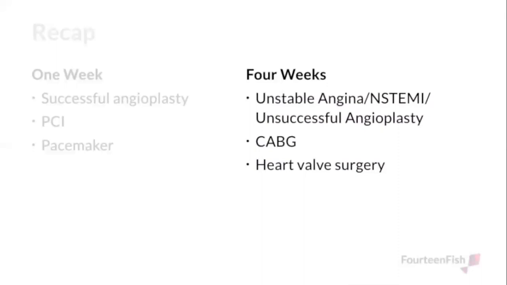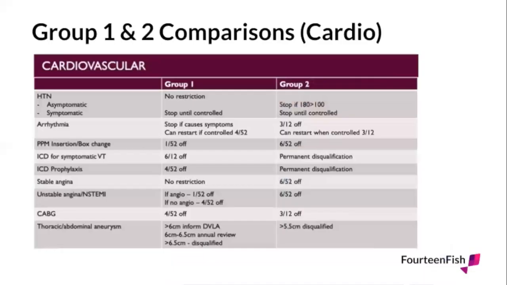There's a helpful table from Health Education England's AKT guide, or the DVLA guidance for the AKT revision. What that basically does is it summarizes everything I've just talked about, but it also compares and contrasts the restrictions for Group 1 and Group 2 license holders. So I would encourage you to have a read through those documents and also just have a look at the ICD implantation, because it also differentiates between whether you have an ICD put in for prophylaxis or for treatment of VF, or ventricular fibrillation.